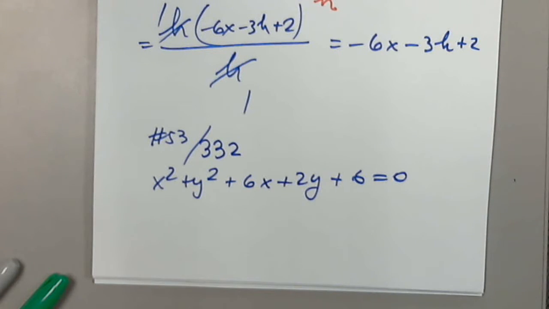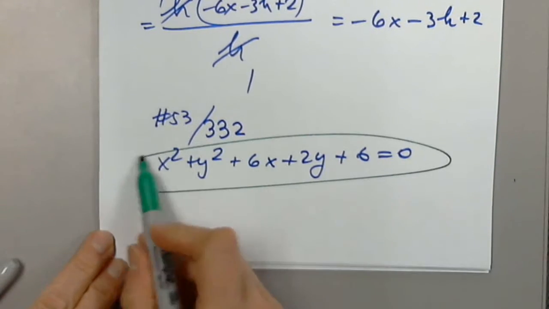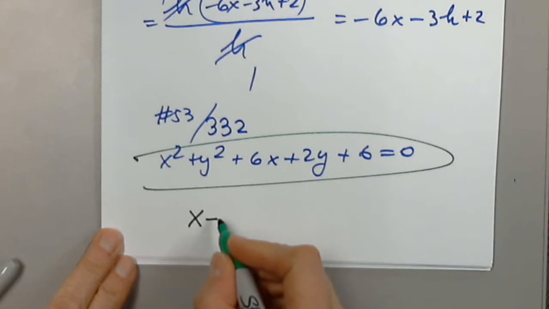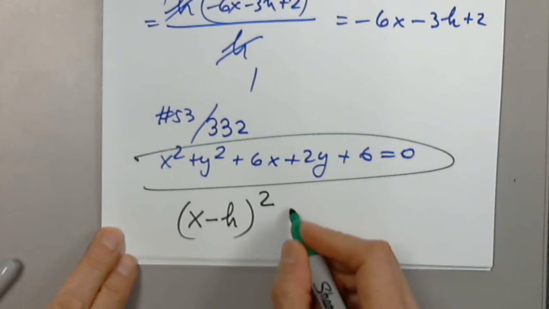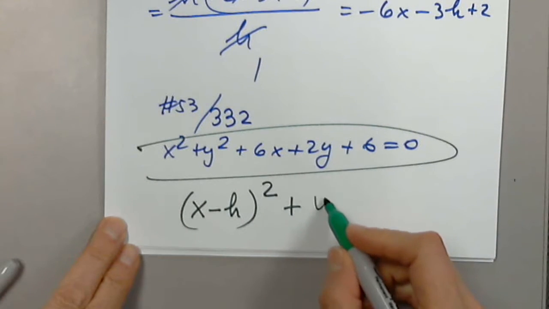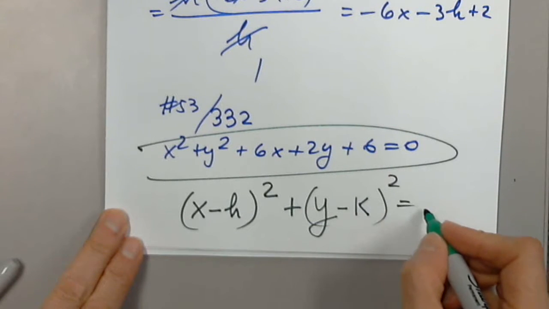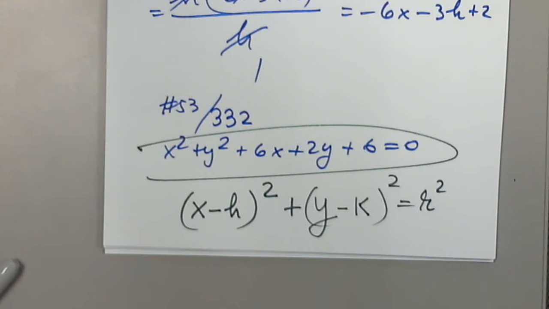Okay. So can anyone dictate the equation of the circle? If this is a circle, what will it look like? Plus x minus h. Very good. Wonderful. Y minus k squared equals the radius squared. Awesome. So if I do whatever magic to this equation, to that equation in blue, and I get this one in green, then I'll say, yes, it's a circle. And I will identify the center and the radius.